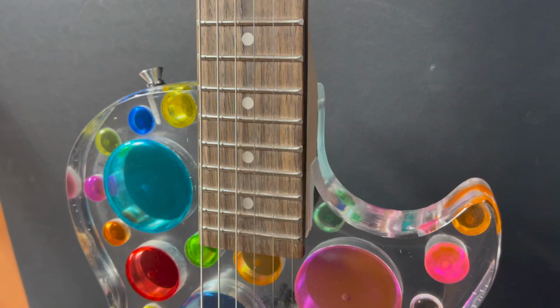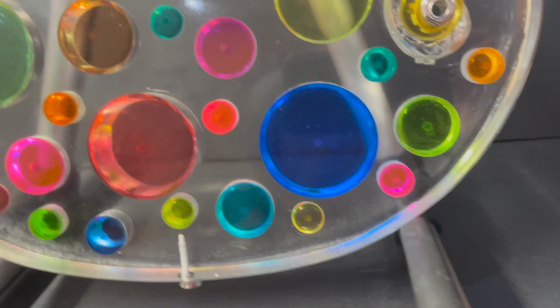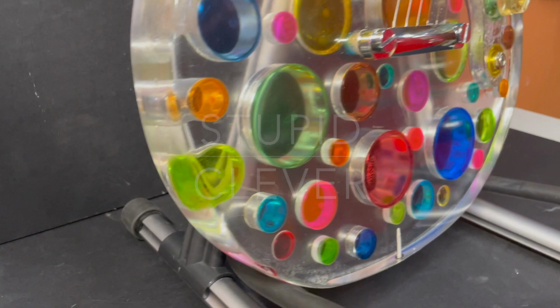There's all kinds of, every angle you look at it shines a little bit different. I used all the colors that I had, 14 different colors, including brown, which, that's a brown one right there, that actually still looks pretty cool. I'm not going to do a playing demonstration of it because, number one, I'm not that great of a guitar player, but two, it's just a good sounding normal humbucker guitar. I'm looking forward to breaking this out at a gig sometime.